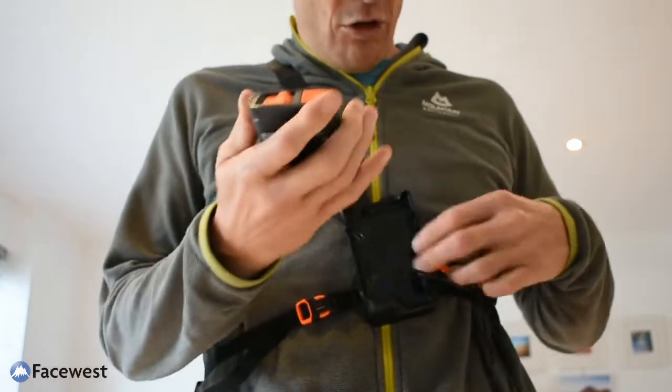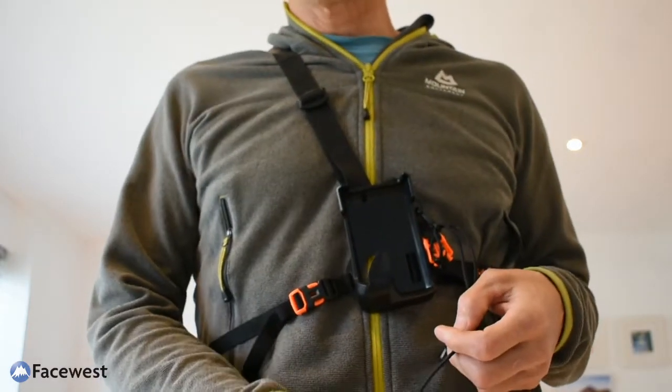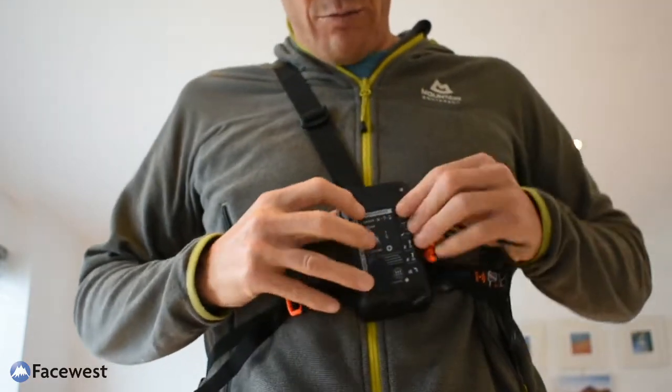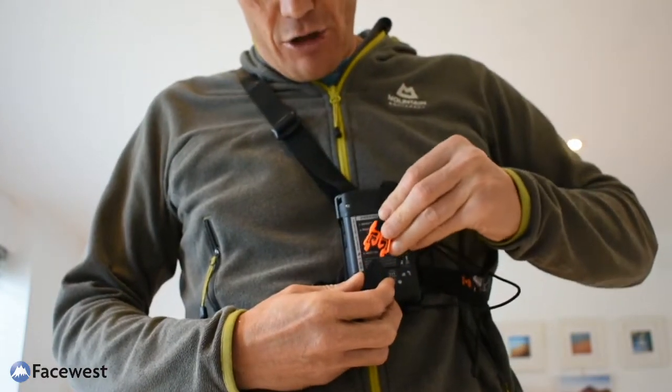You can simply clip it, and you can take it off and clip it onto somewhere else on your body. So the transceiver drops into the case, screen towards you, and it's just a little holder at the bottom, just drops in very easily, and a little clip goes over the top.